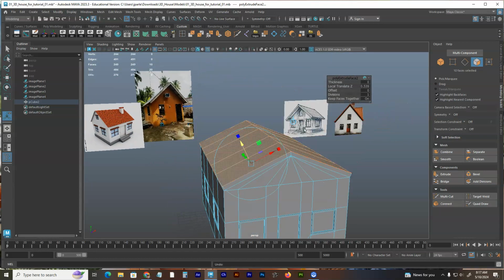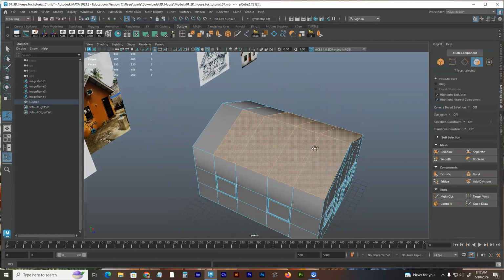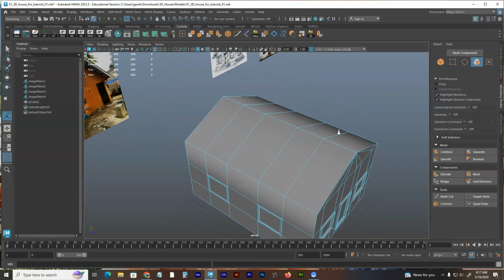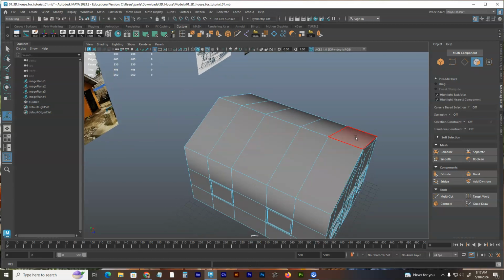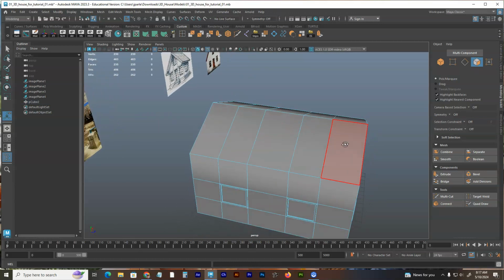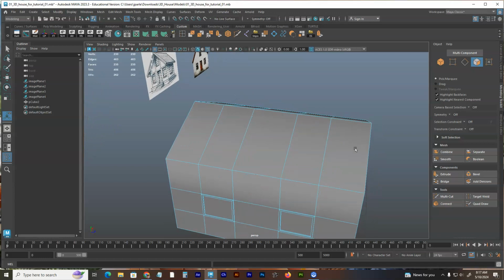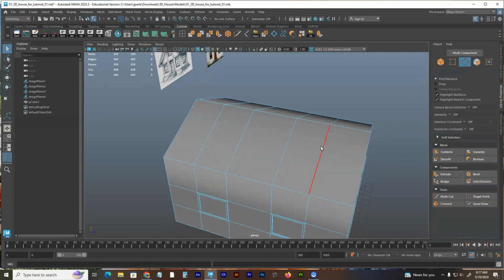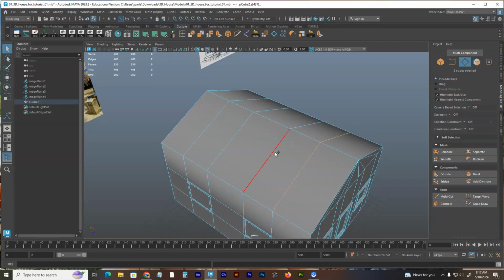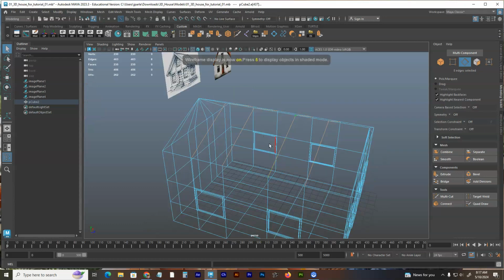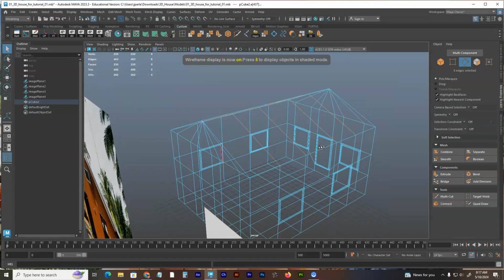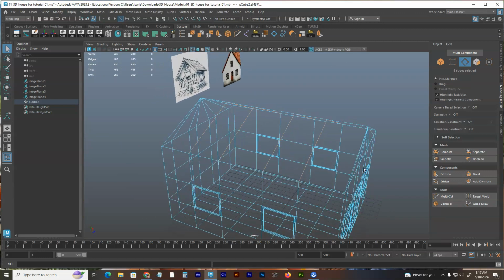So I'm going to undo that, and before I extrude the top, I want to get rid of all of these edges so that we only have basically 2 large faces. So to do that, I have to select by edge, and I'm going to Control Shift and add to my selections. Again, I'm just clicking on these edges. And again, I'm going to go to wireframe by hitting 4 real quick to make sure I didn't accidentally select an edge I don't want to delete.